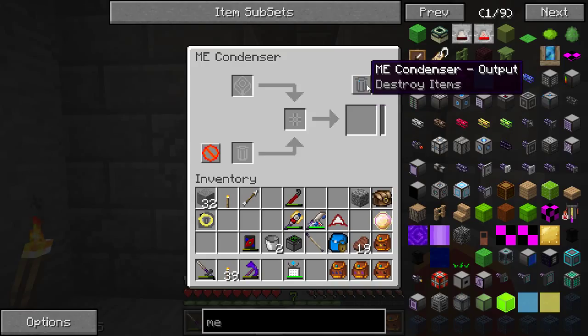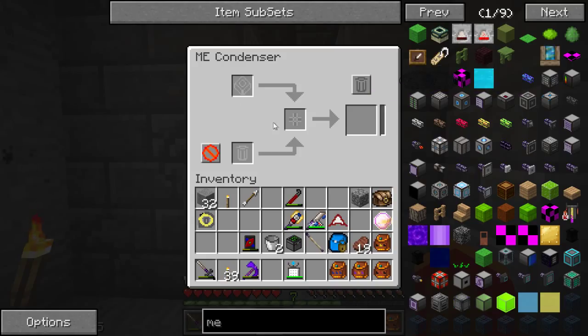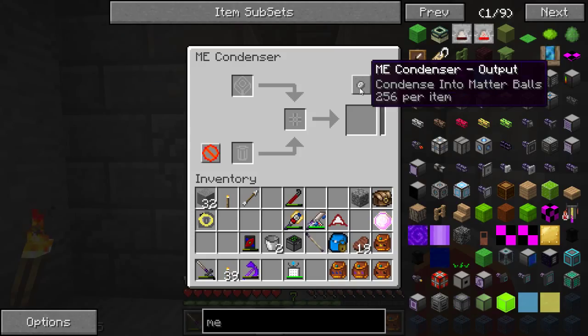It can do three things basically. It can be a trash can, if you wanted to destroy a lot of items, which I pretty much never want to do, very selectively when I actually destroy things. You can make these matter balls that you can shoot, and it can make these singularities, and it takes 256,000 of an item to do this.